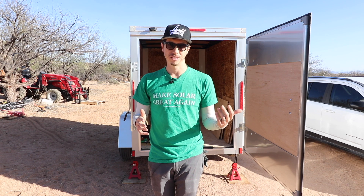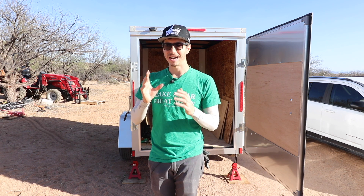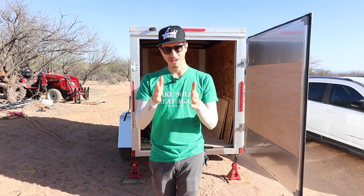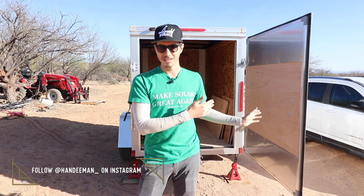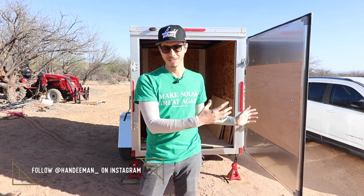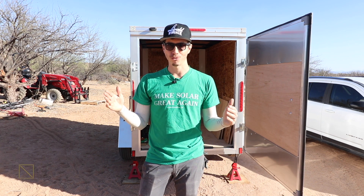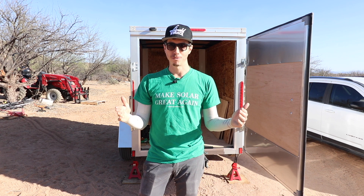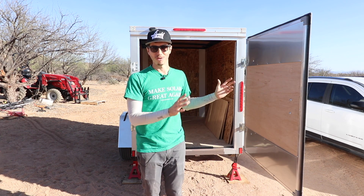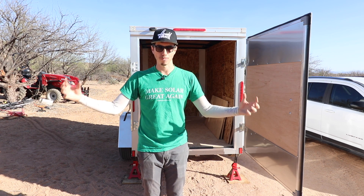This is a really exciting concept. Instead of running a generator for months, possibly years, once you factor in the cost of gasoline over that time, something like this makes way more sense. Gasoline, when running a generator, costs anywhere between $5 to $10 a day. Extrapolated over 365 days, that could be between $2,500 to over $3,000 — a lot of money essentially thrown away. And what's great is that the components on the inside are not temporary — you can use them for a bigger, more permanent system.